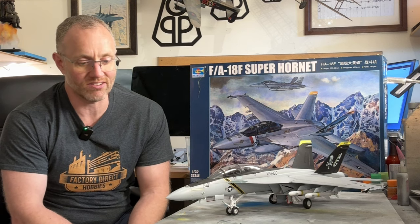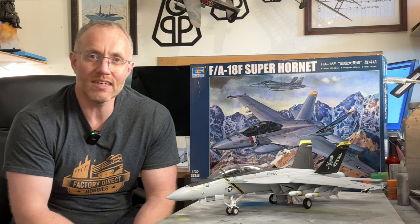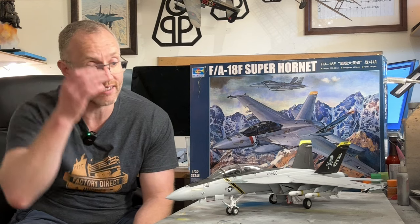I kind of like that. I'm not somebody who wants to build stuff that's incredibly hard where it feels like it's fighting you all the way, but equally I want to feel as though I've used a skill set rather than just assembling Legos — although Legos are cool. I want to feel like I've actually built a model, and this certainly fulfilled that for me. I really liked it.